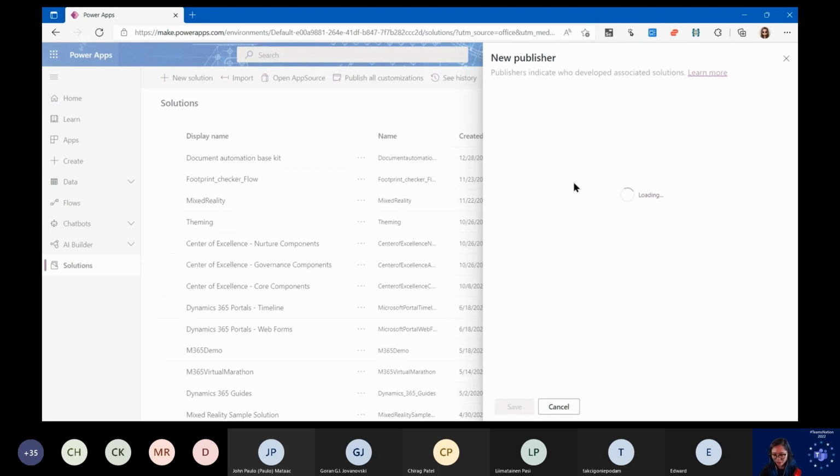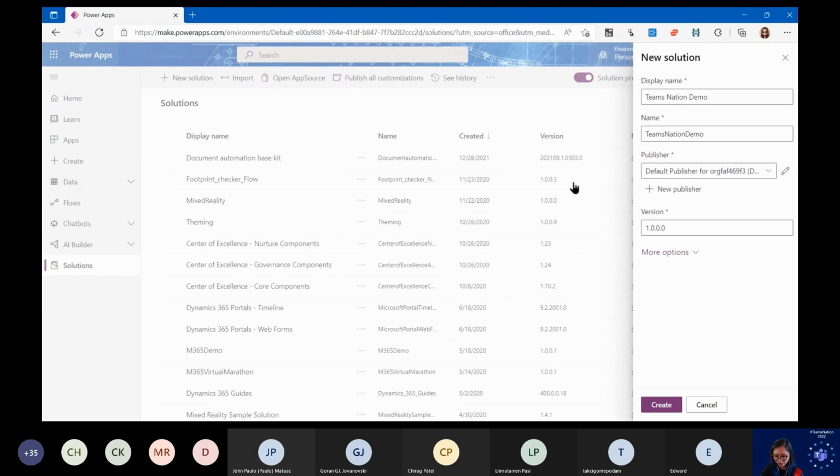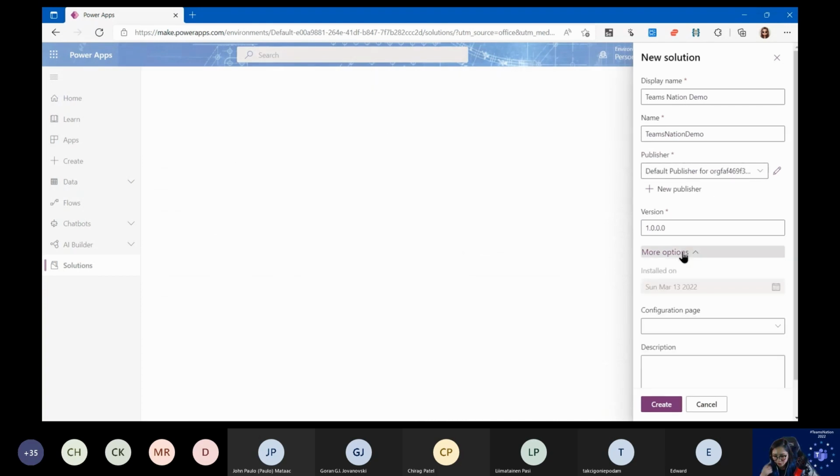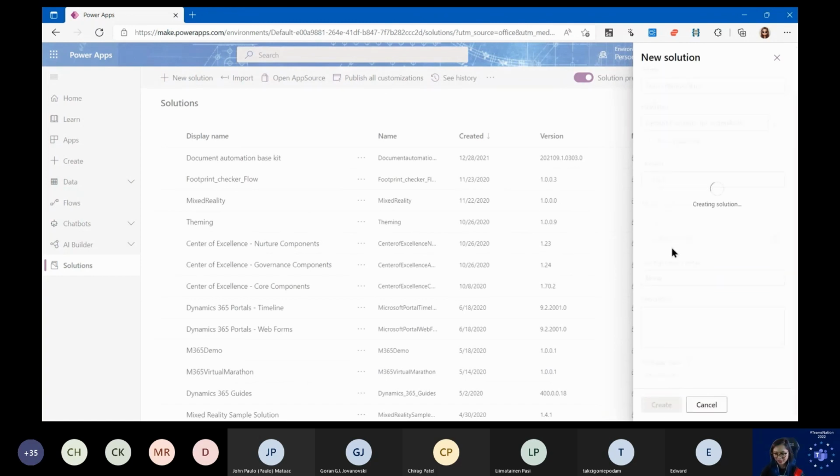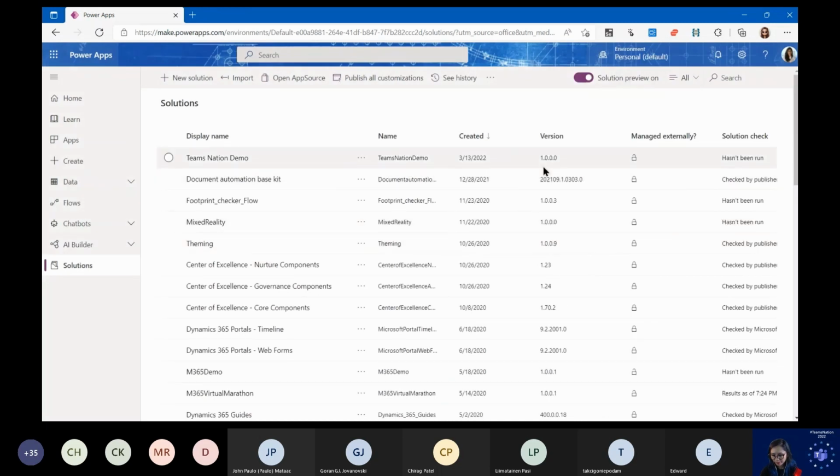A new solution is always unmanaged, so when you click the more option, you will see that the solution we created is the unmanaged one. So just select create.